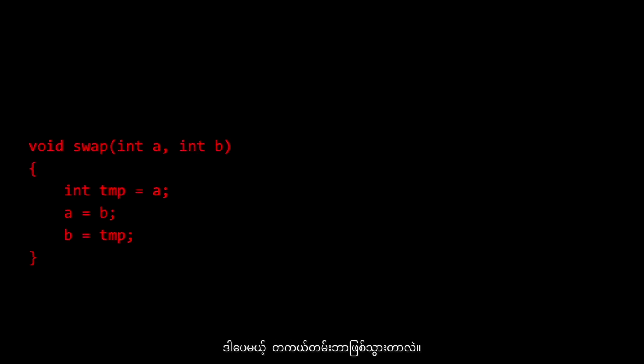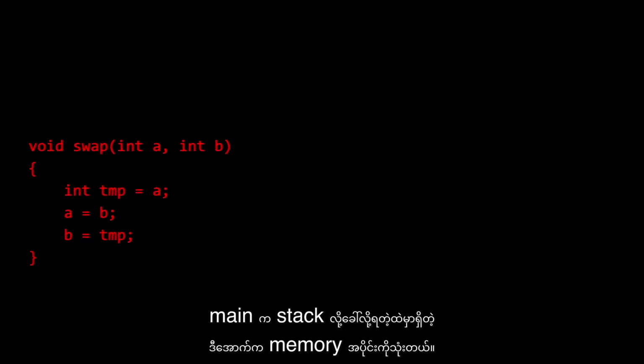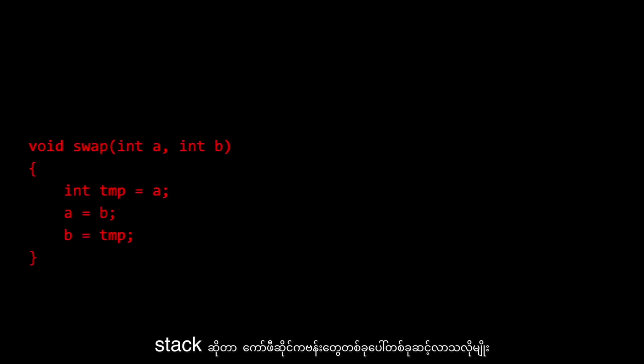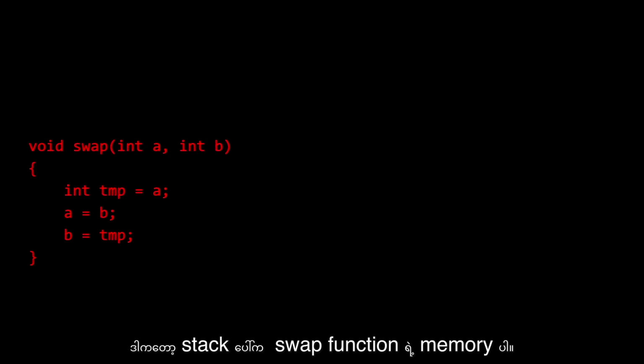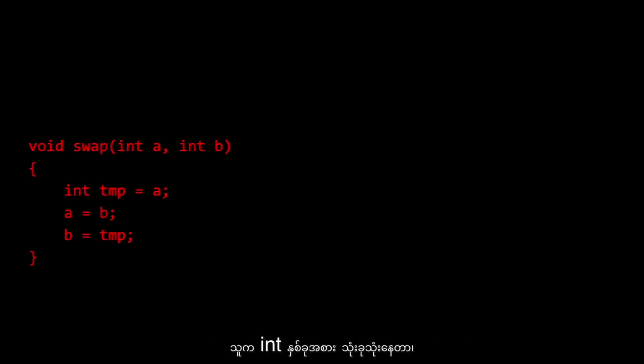But what really happens? Well, even though when this program starts running, main is using this chunk of memory at the bottom in the so-called stack. And the stack is just like a cafeteria, a stack of trays. It grows up like this. Here's main's memory on the stack. Here's the swap function's memory on the stack. It's using 3 ints instead of only 2.